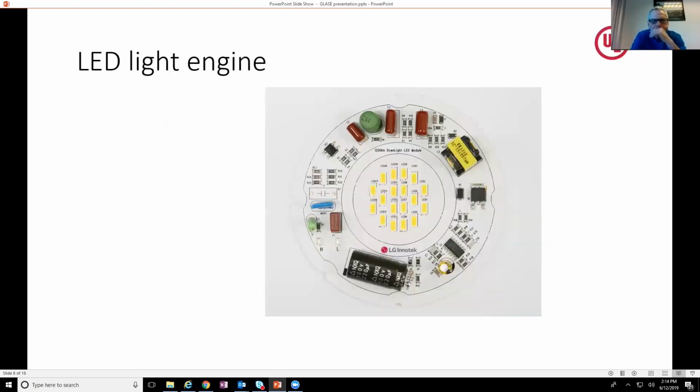So this is another example of an implementation of an LED light. In this implementation, you have on one printed wiring board the LED driver. It connects to electricity right here, and here's the LED packages. So it's all in one, and that's just so that you can see that there are possibilities here.